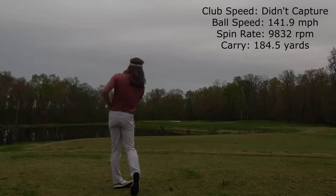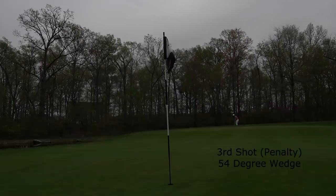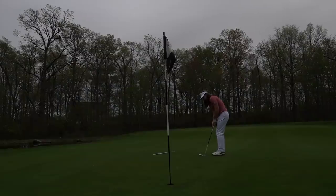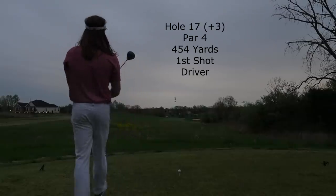Par 3 — absolutely totally unforced error here, pulled it left, and it ended up going in the water. I was very lucky it at least got onto the other side and bounced in so I could drop on the other side — but when you have a pitching wedge in hand, it's not very good if you hit it into the water. My third shot was very difficult — I thought it was going to be really good but the ball got cut off going up that slope, leaving about 12 feet for bogey. Just trying to make a good stroke, because with these greens being aerified you kind of have to give up control — there's not too much you can do about how the ball rolls. Didn't really make a good stroke and a very bad read anyway, so double bogey — not a good hole.